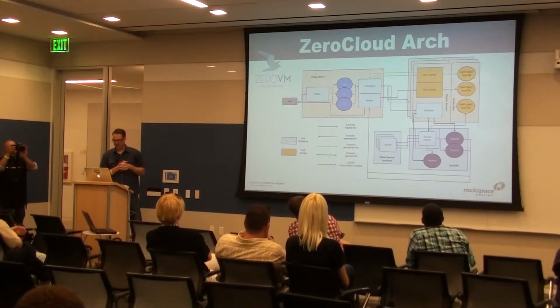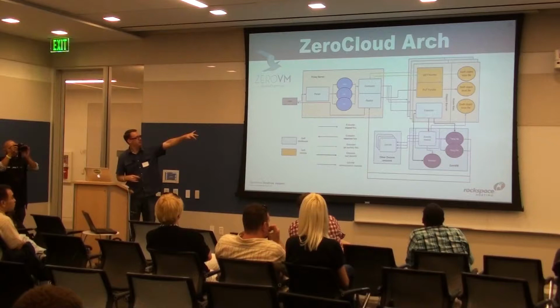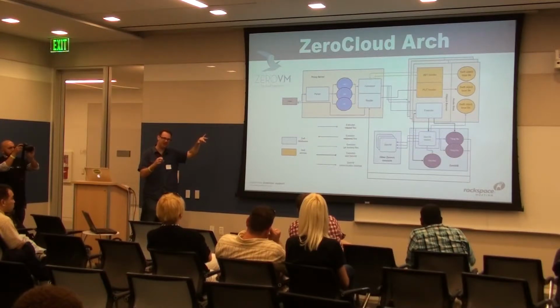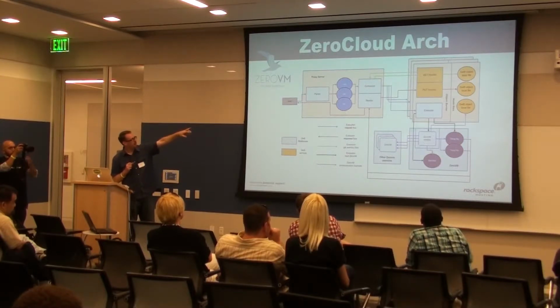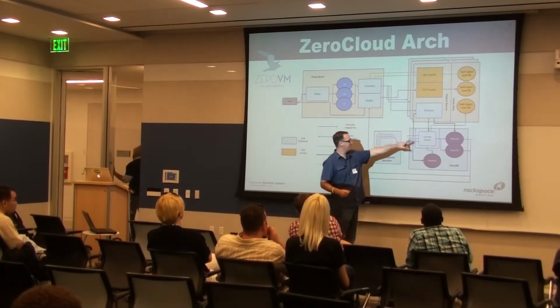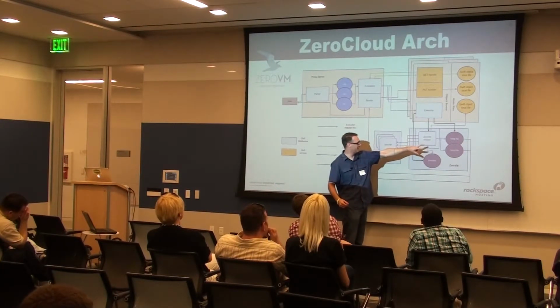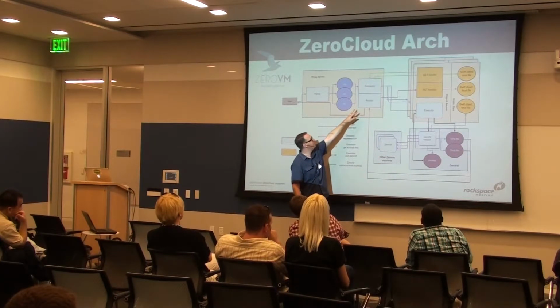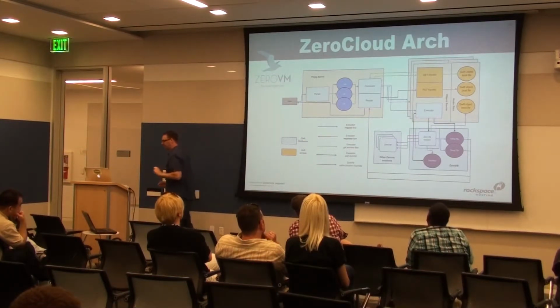So the ZeroCloud architecture simply sits on top of the OpenStack Swift architecture. And it has a job manager that will accept the request. The request is actually a bundled application, so it's not a query. It's the application, it's the code itself. So it takes the code, makes it into a job, and puts it through a connector. It ends up on an executor. An executor creates a session, which then performs whatever the action is and can produce outputs. The outputs can go back into a thing called the reader. The reader can decide to store the stuff in the storage system or return it back to the user. This is how it works.